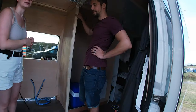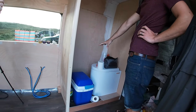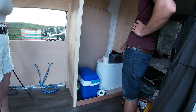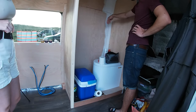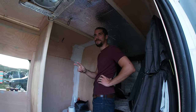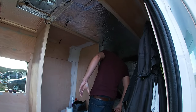And you've got a composting toilet, I see there. Yep, the shower wall's just gone in. We have a temporary fridge set up there, which is just a cooler box with some ice, but it will do us for a couple of days. We just put in the composting toilet as well, with a vent going through the floor. We've done a pee test, but we haven't done a number two test yet. So what do you put in that? Is that just sawdust?